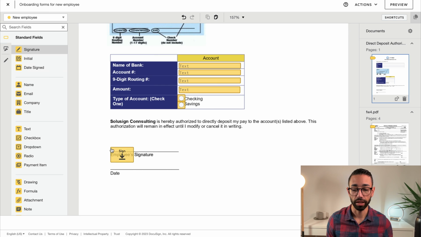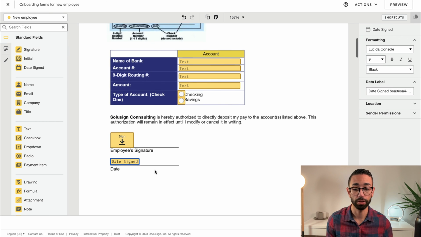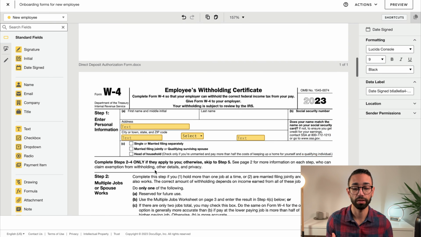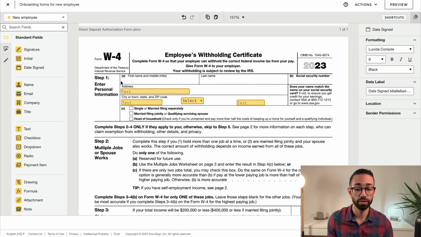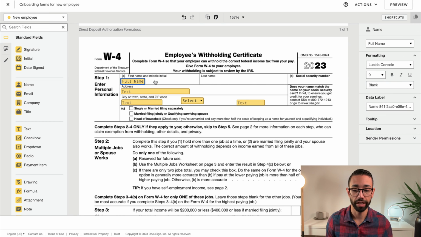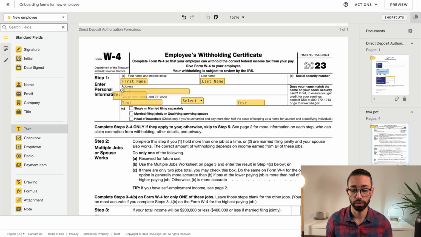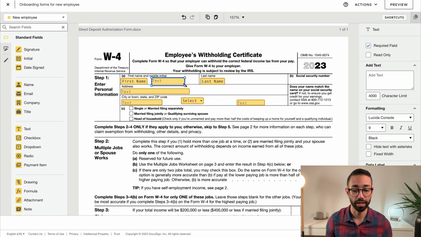There you go. Finally, the candidate needs to sign. I'm going to drag and drop a signature field. The date will populate automatically based on the time and date the candidate fills out the form. Now here I just need to complete my W4 by adding a first name and last name. I drag and drop the full name, change this to a first name, and I'm going to copy this and change this to a last name. And for my middle initial, I'm just going to add a text field and I'm going to say that I only want characters. I'm not going to make this field required because some people don't have a middle name.